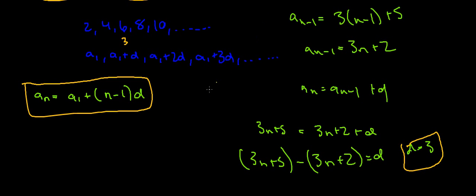So if I want the third term again, I have my first term, and then I have 2 other additional terms that I just multiply by that difference, and then I add them together. So for 6, that I have 1, 2, n minus 2, so this would be for the third term. 3 minus 1 is 2. It's 2 times, and the difference is 2. This is 4, so this is equal to 6 again. So that's a pretty simple formula to understand.